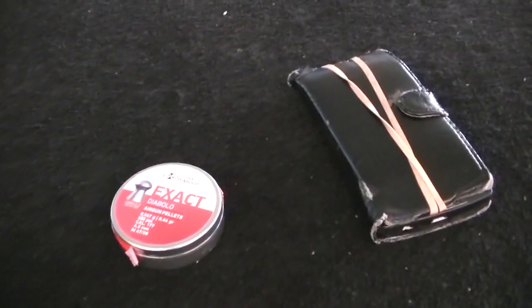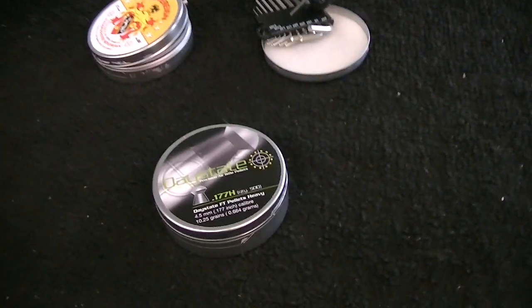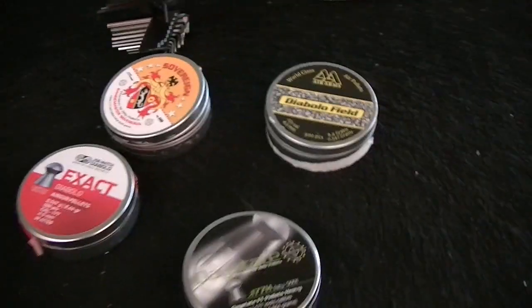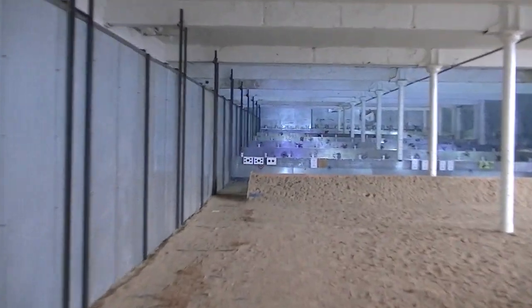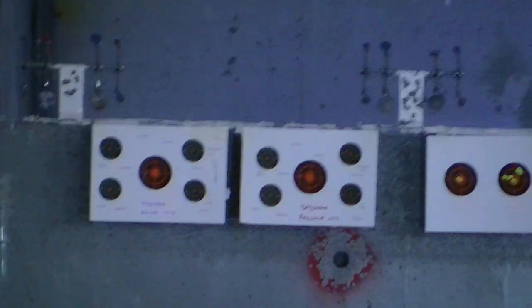Let's have a look. I'm going to shoot some JSB Exacts, some Sovereigns, some DAYSTATE Heavies, and some Air Arm Diablos, all .177. See what the grouping's like, see what the best rifle is for the pellets. So I'll set these guns up, make sure they're zeroed, and I'll do 5 shots in each target. The middle one is just to check the zero. So set them up, I'll be back with you in a second.